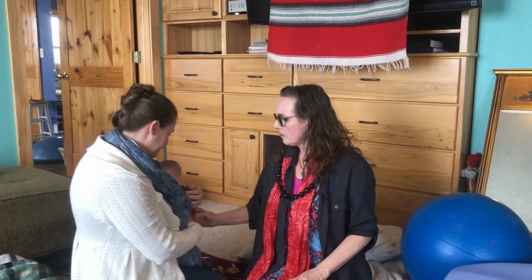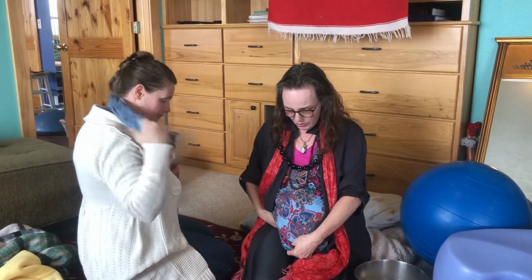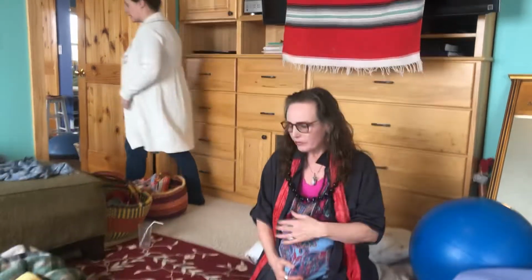Okay, so I'm going to have this little baby inside here, in normal position with the back to front. The cord's around the baby's neck, it looks like. Yes, it is. And thank you for that. That's a good idea, because that happens in close to 40% of cases. So, okay, we're going to go right into character.